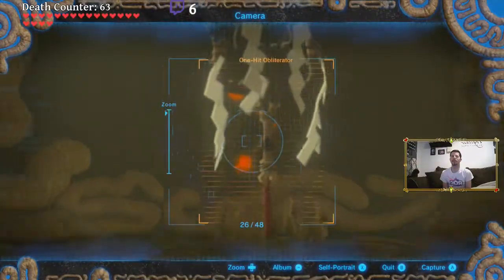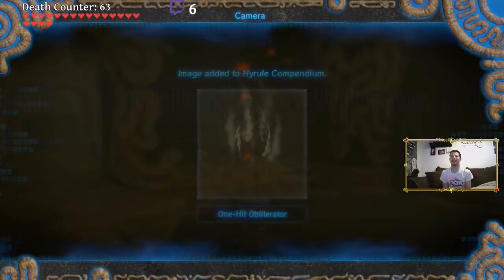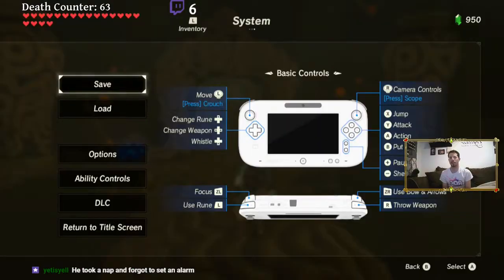I need to take a picture of the one-hit obliterator. It's a complex thing, but like in Ocarina of Time, for example, he was both a child and an adult at different points throughout the storyline because he was traveling through time with the Temple of Time.